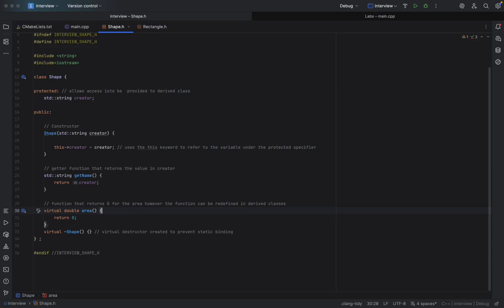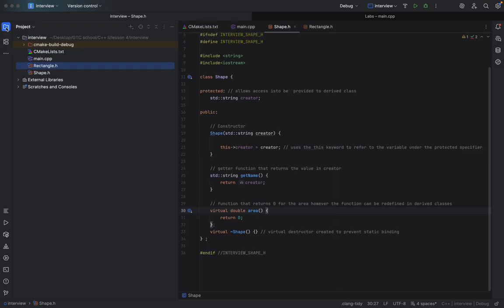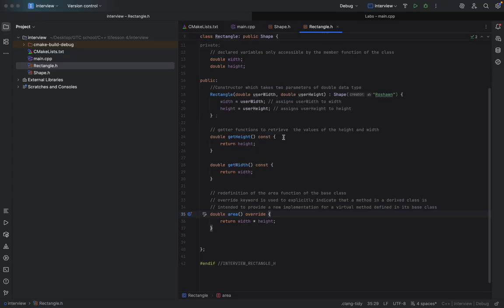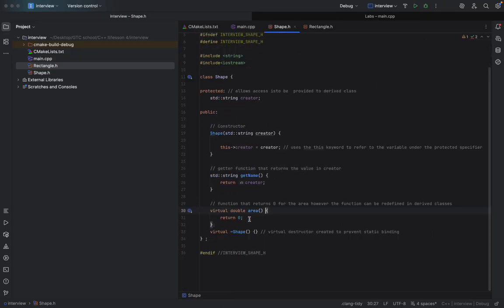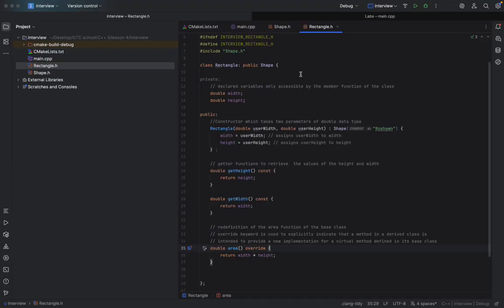Sorry about that. Basically, we have a virtual destructor because we don't want to destroy the contents yet until we're finished with this class right here. So that's why we created a virtual destructor. Now we can move on to the rectangle class.